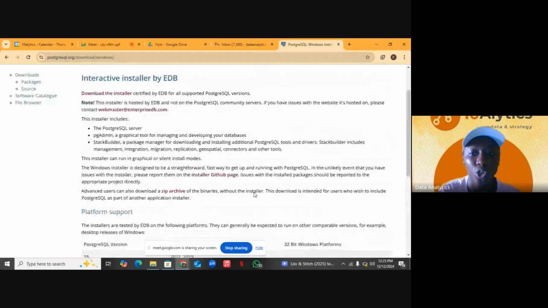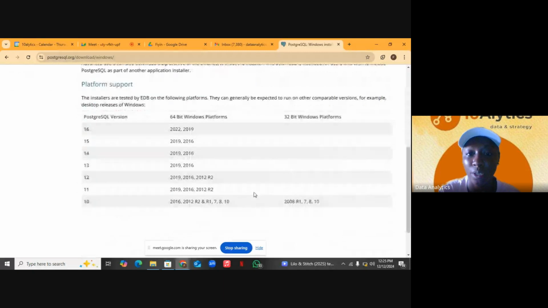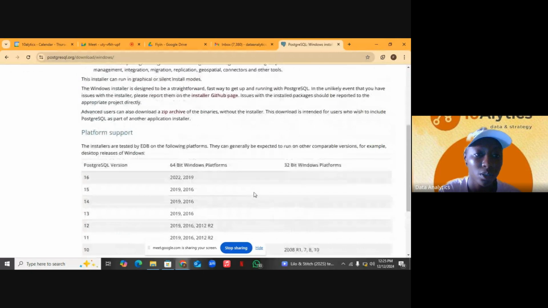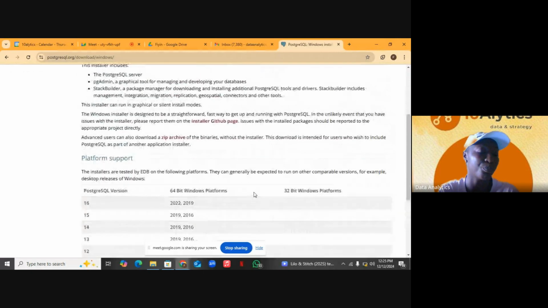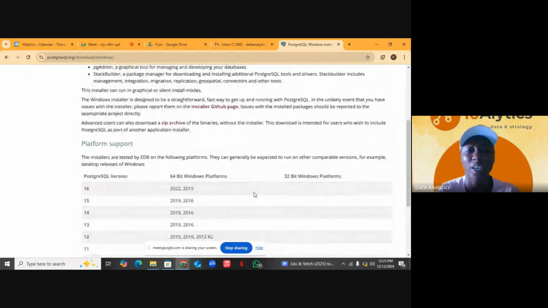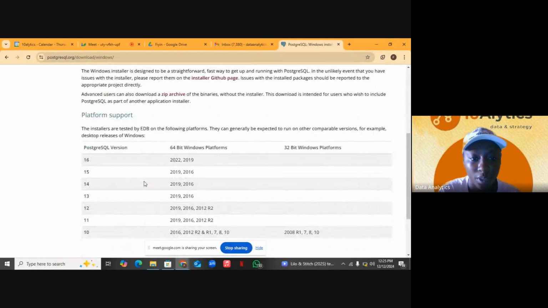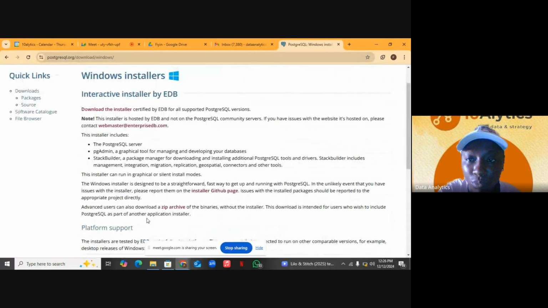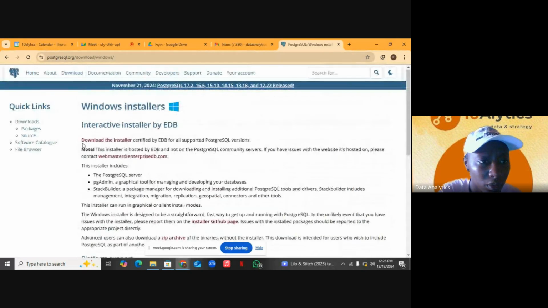You would like to try the one that suits you best, but it is always advisable to download the latest version, which will be this. So you come right up here, and you download the installer.